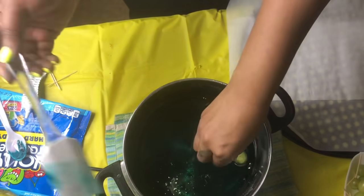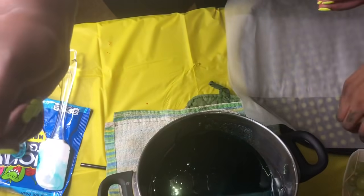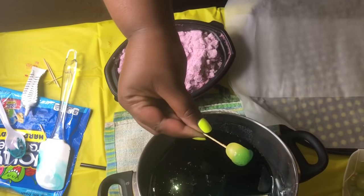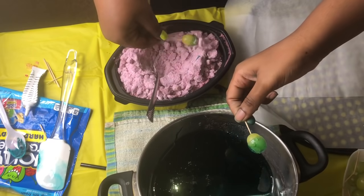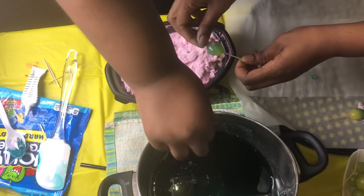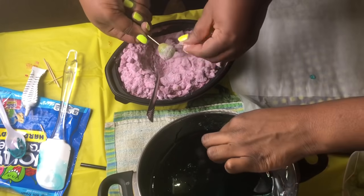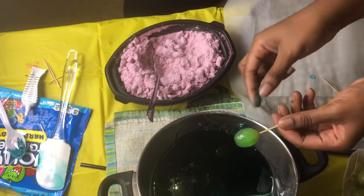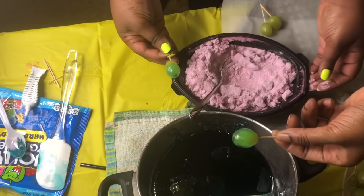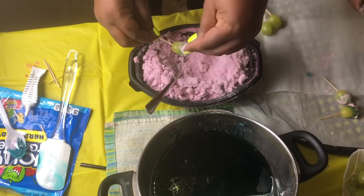And my sister, she started dipping already. You gotta make sure you're working fast because it started to harden fast. I tilted the pot to the side so I can let all of it run to the side. You start dipping it, but then you see my Jolly Rancher candy had got hard, and I ended up later on putting it back inside the blender to chop it up again. The thing with the Jolly Rancher is it sets for some reason because it's so sticky and it hardens. Make sure you're working fast because the candy that you made will get hard fast, and the Jolly Rancher too.